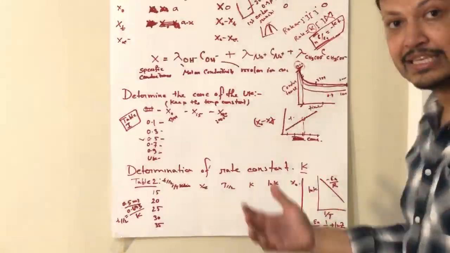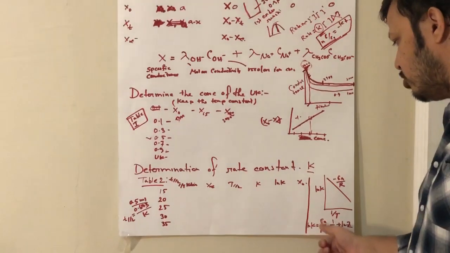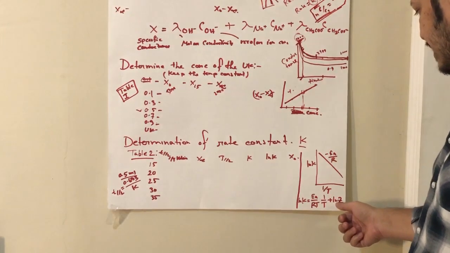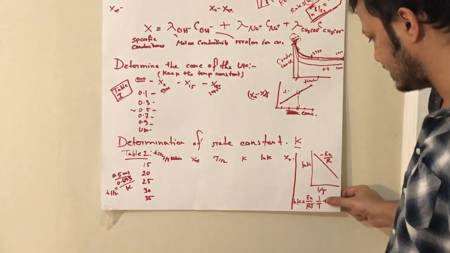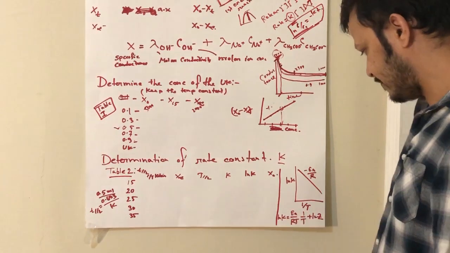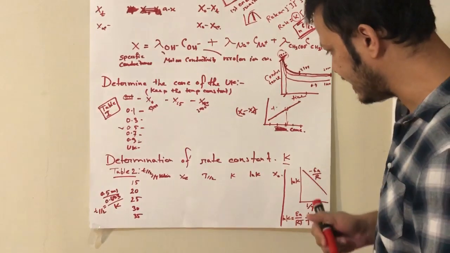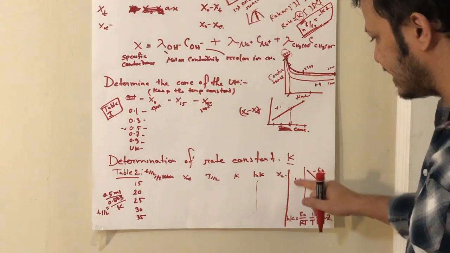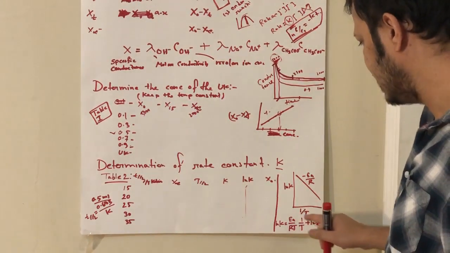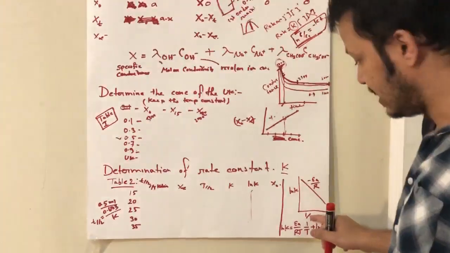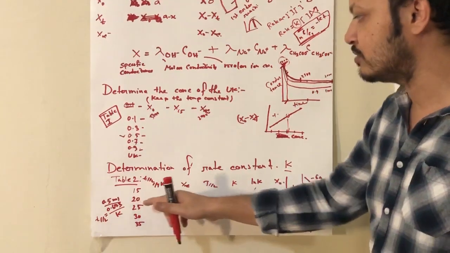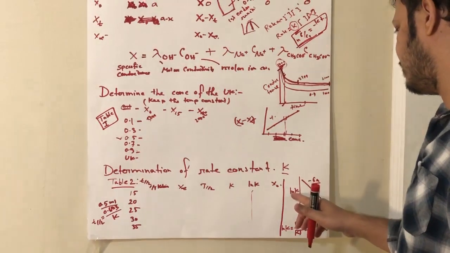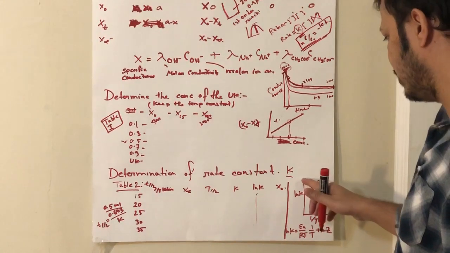So according to the Arrhenius equation, ln K is equal to minus E over R multiplied with 1 over T plus ln Z. This is the C, so you have to look at this one. ln K value you will get from here. You are going to put all those ln K values on the y-axis, and on the x-axis you are going to put 1 over T value. So you have to convert this temperature into Kelvin. Then if you plot ln K over 1 over T, you will get a curve like this.